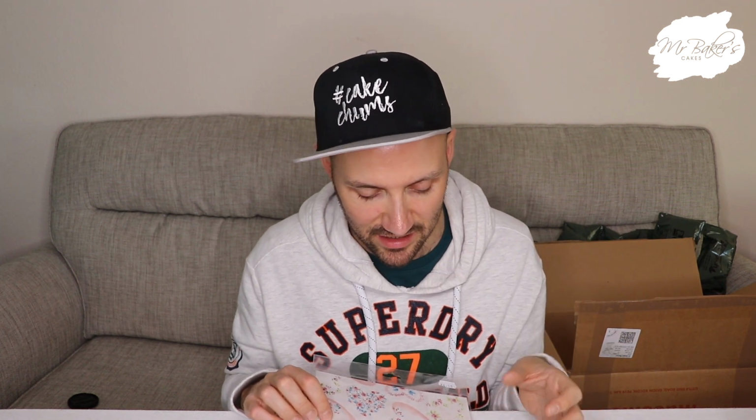And these wafer papers are basically a way for you to get a similar sort of finish on your cakes as she does by hand, but simply by attaching wafer paper. In each pack you get two sheets, and each sheet is a different design. So this one has this gorgeous heart themed motif, and then on the other side it's much more of a general pattern. And so you can either use these to cut out individual pieces and put them onto cookies, cupcakes, or your cakes, or if you use piping gel you can actually use it to wrap a whole cake. Now obviously one sheet probably wouldn't be enough to wrap a whole cake, but definitely worth having a play.